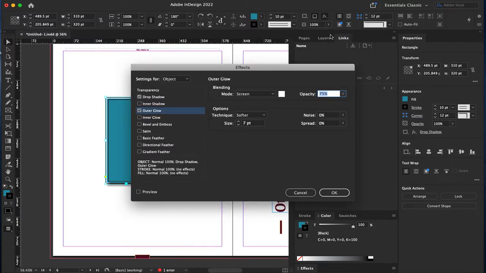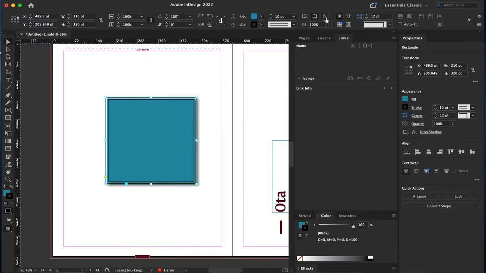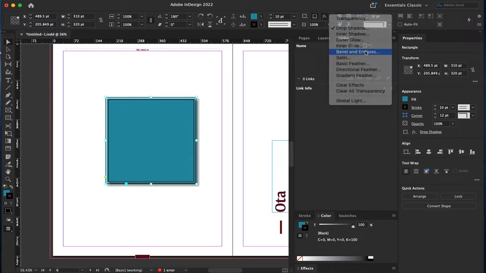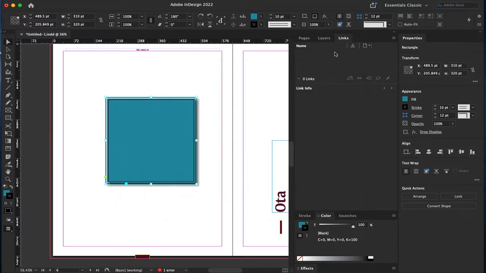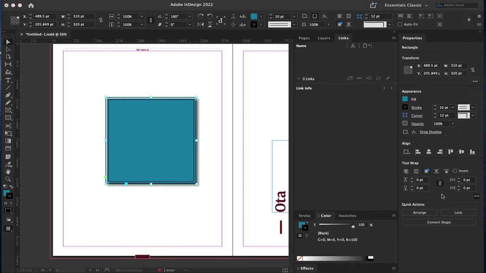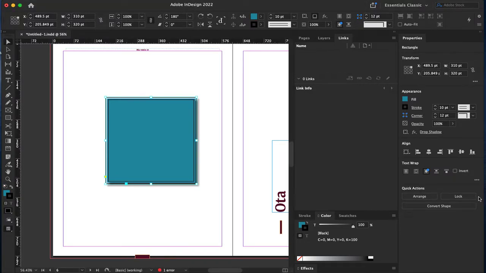You can get to those options in here. Let's see what else. This is the text wrap options over on the right side. And down here we have some more text wrap options.